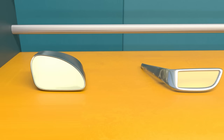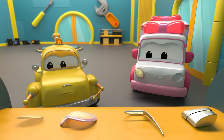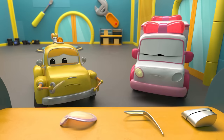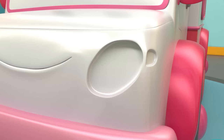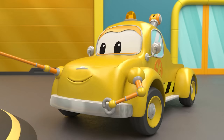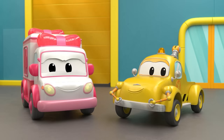Do you have the right size for Amber? That's too small. Yes, that's the right one. Woo. Amber is finally back to her old self. Ready to get your medicine box from Crocomile?